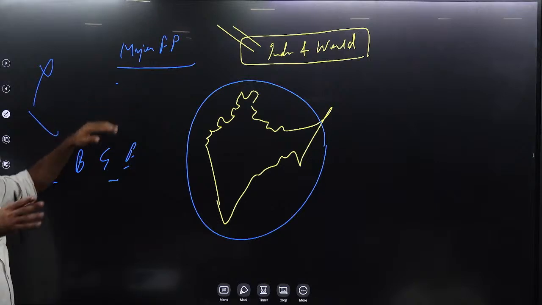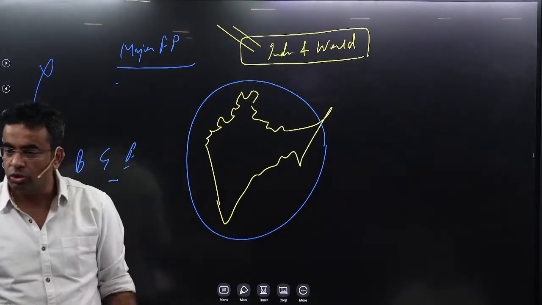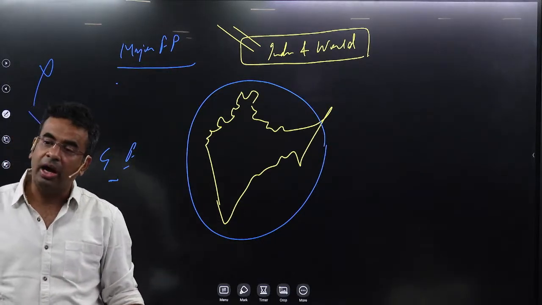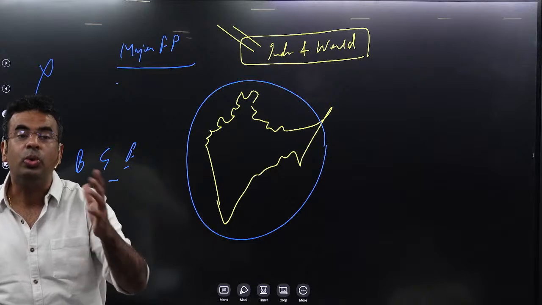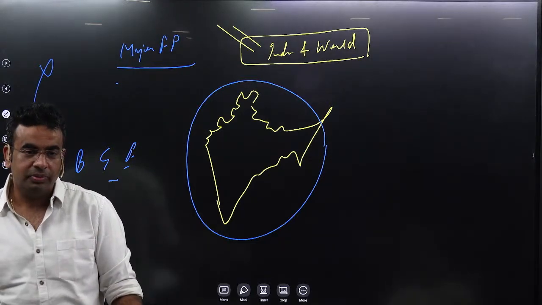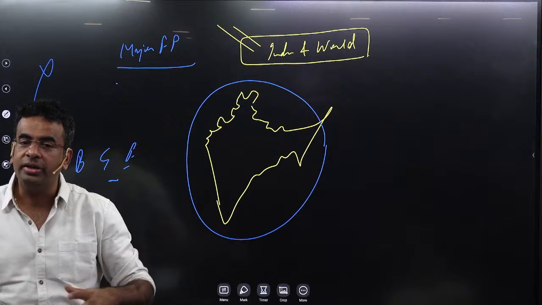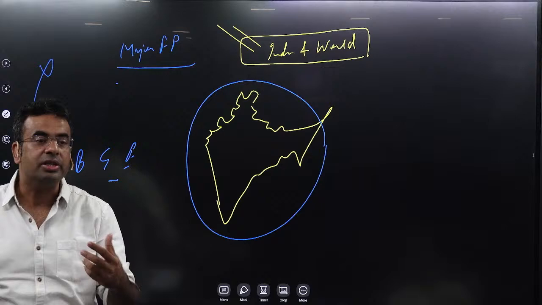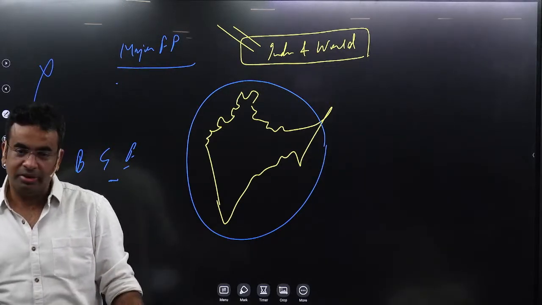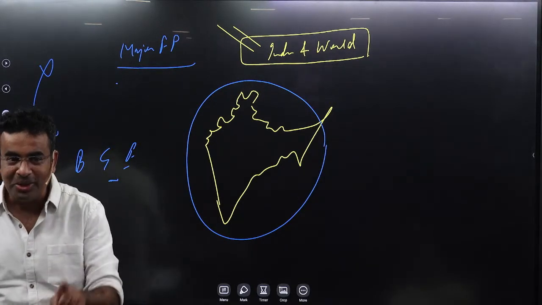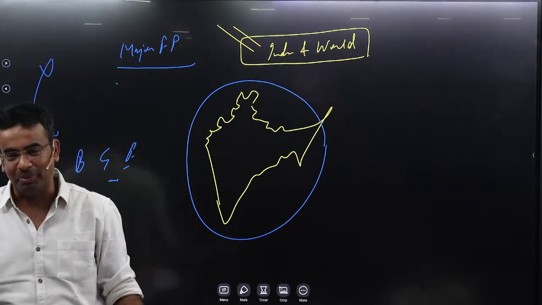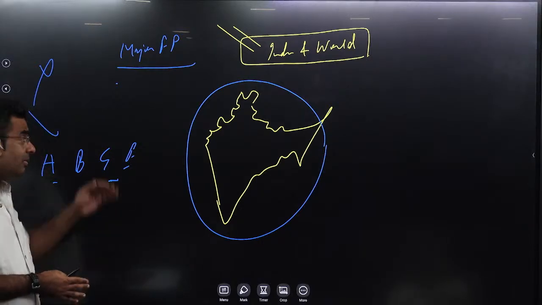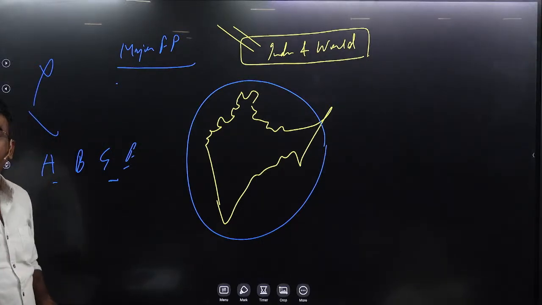What are the major foreign policy challenges? Let's say you will write 3. You have written 4. You will write 5. Someone has written 6. And after the completion of your syllabus you are able to write 10 to 12 points. Which answer is a better one? Someone has written 3 points and has elaborated those 3 points, and another has written 12 challenges in this particular answer. Which answer is a better one? Did you understand the point? Which answer is a better one? Where you are writing more points because you have a more diverse understanding of the topic. Okay? Now you have used the vocabulary of the subject also, and in the intro and conclusion you are bringing the opinion of scholars also.